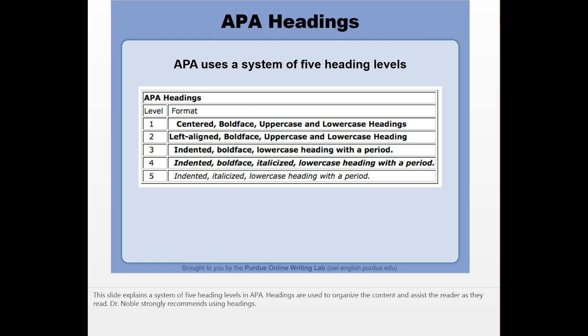And you can see as you get to different levels of headings, they change in their format. Level 1 headings are bolded, number 1. They're centered, so they're in the middle of the paper, and they're both upper and lowercase letters. So the first letter of the word is uppercase, and then lowercase from then on. And you can see how each of these are different. Obviously, in a dissertation, I had all 5 levels of APA headings because there's a lot of content, and you continue to organize the content using these headings.